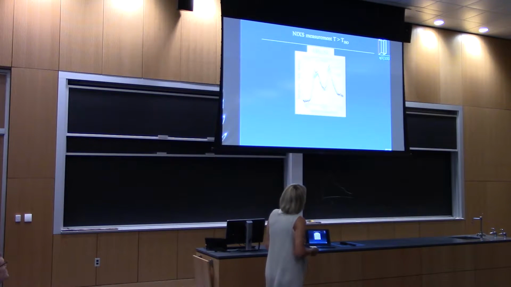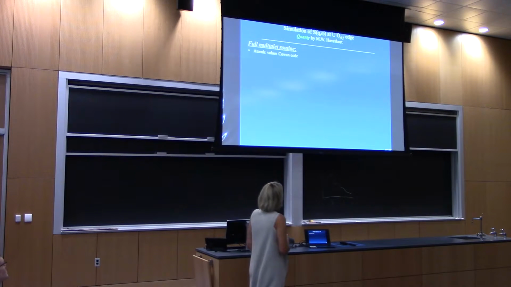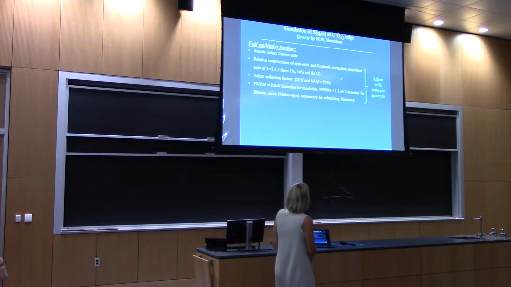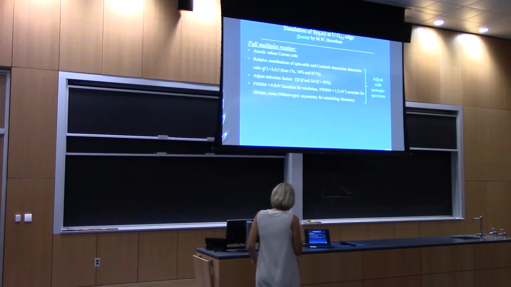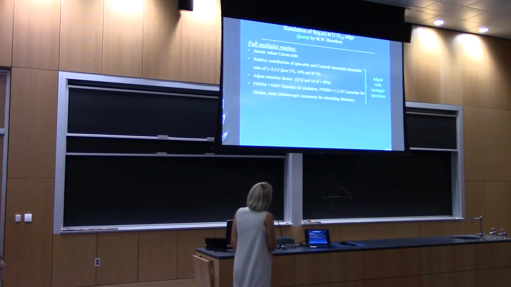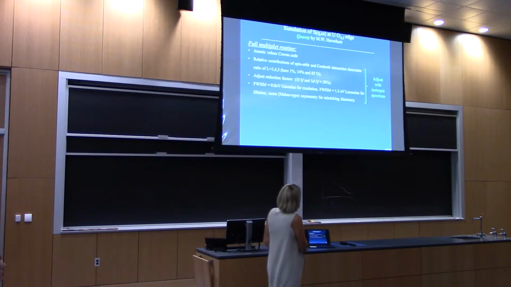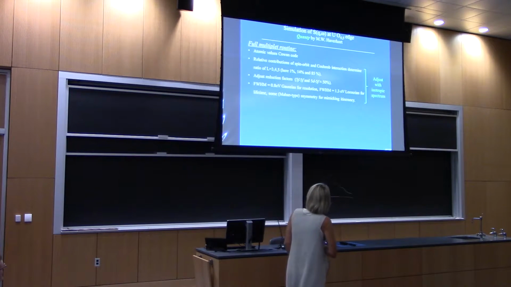Now we have to analyze this data, and the analysis we actually do with a multiplet code. This is the multiplet code Quanty, written by Maurits Haverkort. We start with the atomic values which we extract from the Cowan code, and then we have to adapt a few parameters. We take along here that we not only have L, S, J, Jz as quantum numbers, the crystal field and hybridization allow some mixture of L equals 3, 4, and 5. We adjust reduction factors to take screening effects along in the solid. We have 5f about 50%.